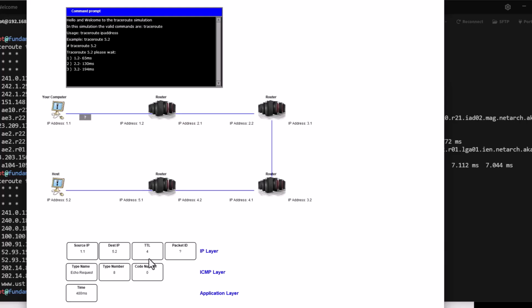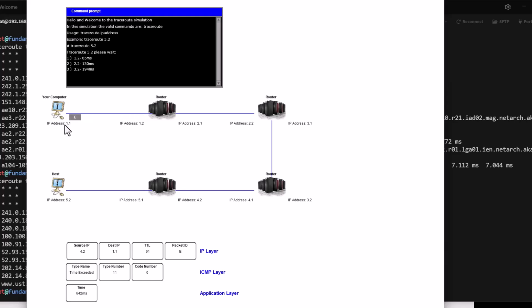Now go to the TTL 4. So the TTL becomes 3, go through the second router, it becomes 2, go to the third router, it becomes 1, go to the fourth router, it becomes 0. So this router sends an ICMP package back to the sender, so that your TTL value has become 0. So I cannot forward your package, and you will receive an ICMP error message.